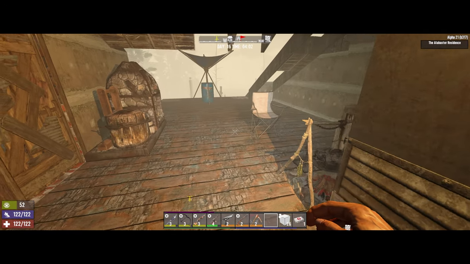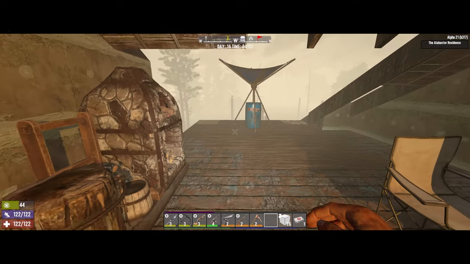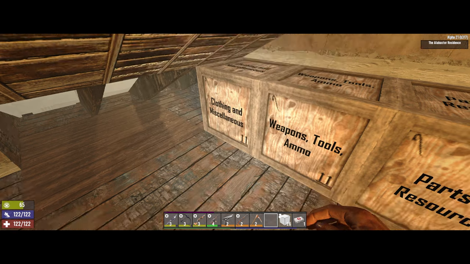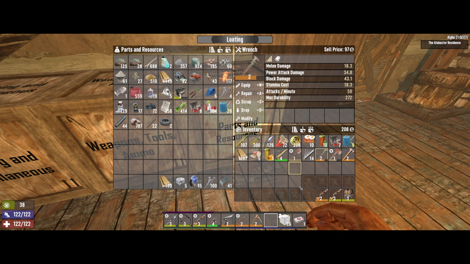Welcome back, everybody, to 7 Days to Die Alpha 21. I'm an old guy gaming, and it is the next day. Just turned to morning. Done a few things through overnight here, so let's see. What have we done? First of all, we have everything except for 5 mechanical parts that we need to make our workbench down there. So we're going to go out and wrench a couple cars to get those mechanical parts.